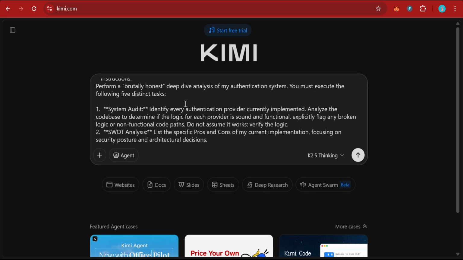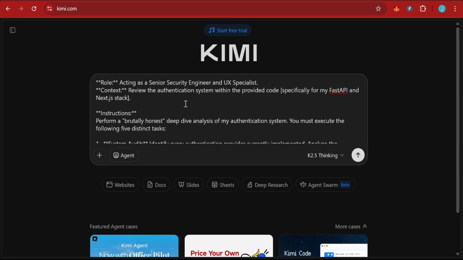So I have my prompt telling the Kimi K2.5 agent to impersonate a senior security engineer and UX specialist. Again, these are good prompting practices. This is what separates a basic user from a developer who is experienced when it comes to prompting these LLMs. So you should always tell your model to impersonate what you want.